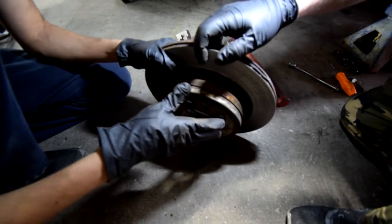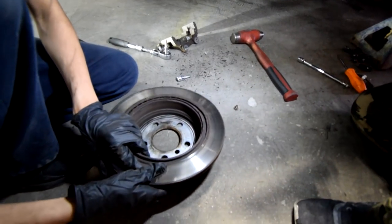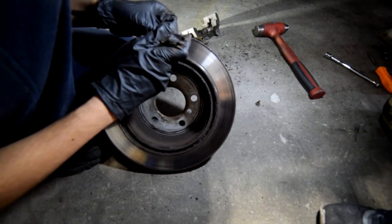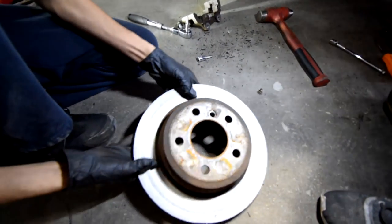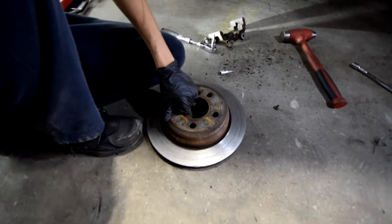So for those of you that aren't sure if you need new rotors yet, if yours doesn't look this bad, you can look at your rotors, and if they look like this, that's normal. But if you take your finger and you can feel the lip, basically you can feel this sticking out past this, that's when you know you need to get new rotors. A long time ago, to be honest. But this is how the old rotor looks, and this is how the new rotor looks.